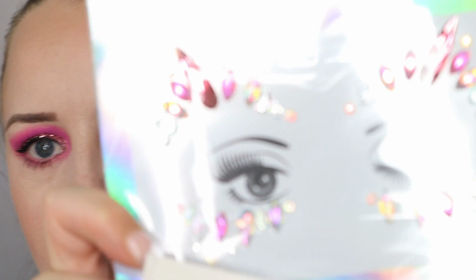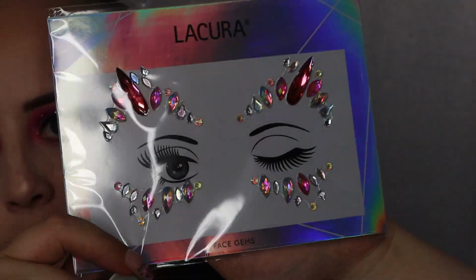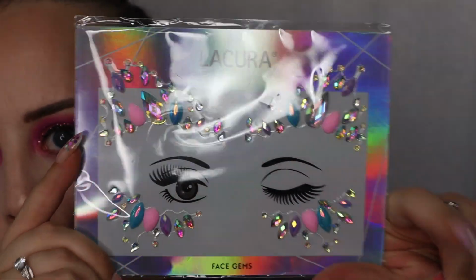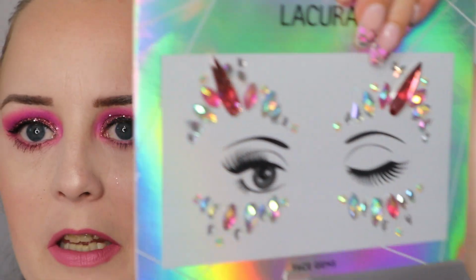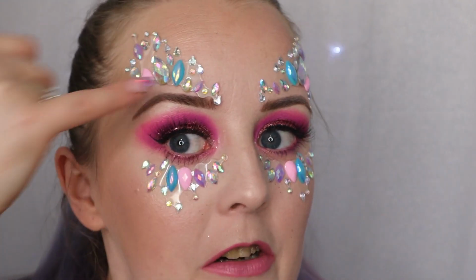And then finally we have these gorgeous gems. And we have these. I think I'm going to go with the pink of it. Oh, no, I'm going to go with these. So I'll pop these on and then we'll see the overall look. So this is the finished look.